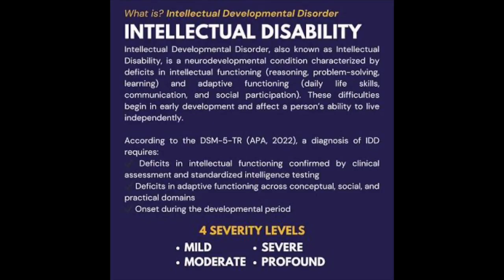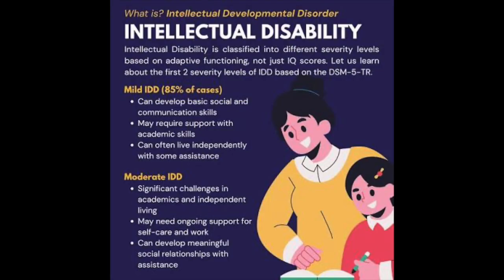Starting off with mild severity from a conceptual domain perspective. In this domain, preschool children may have no obvious conceptual differences. However, this is different for school-age children. For school-age children and adults, there are difficulties in learning academic skills involving reading, writing, arithmetic, time, or money, with support needed in one or more areas to meet age-related expectations. For adults, abstract thinking, executive functioning, such as planning ahead, setting a strategy, setting priorities, cognitive flexibility, and also short-term memory are impaired.